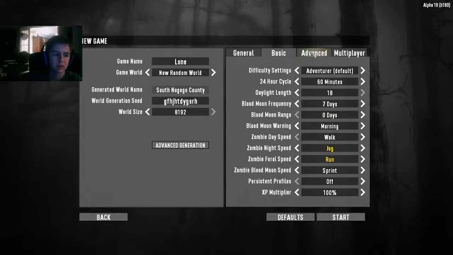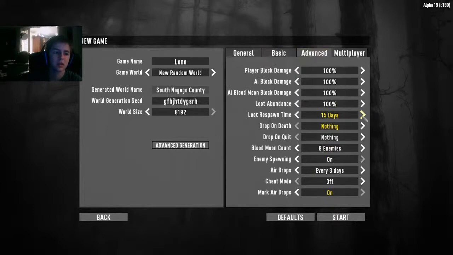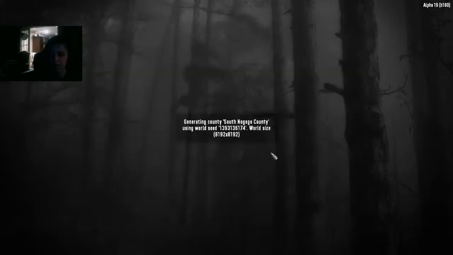I have this on default. Loot respawn time is going to be, I think, 15 days is pretty, 20 days. Drop on death, nothing, because don't spite me for this. I'm not good at the game. Mark airdrops I'm going to have on because all the servers I played on, they have it on. I've always played with it on.